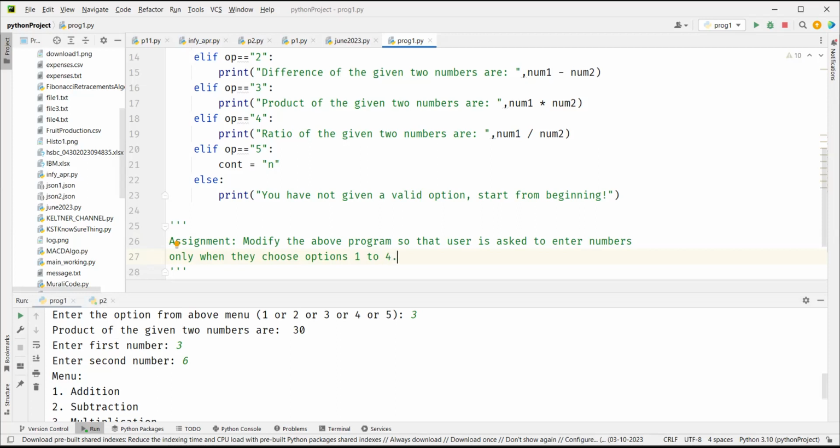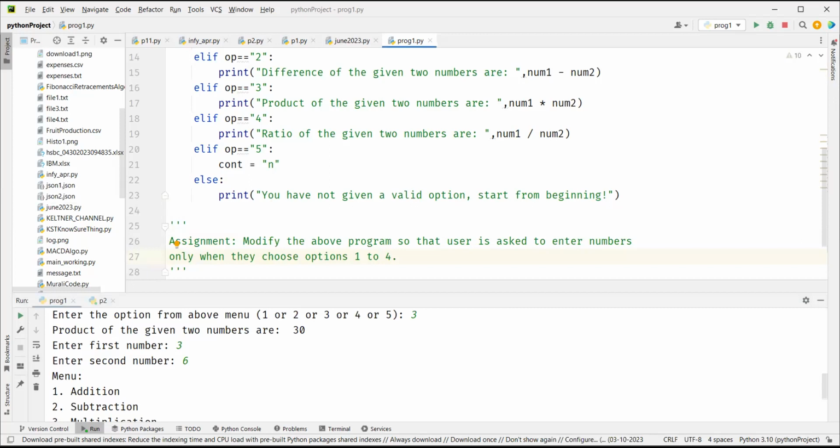Did you get it? So if the option is 5, then you should not ask the user to enter the number. That means if they choose 5 or 6, then it should not ask you to enter value. It's like you're asking to enter the value, then you're saying, let's quit it. Not good. Only if the options are valid, only then will you ask the user to enter.